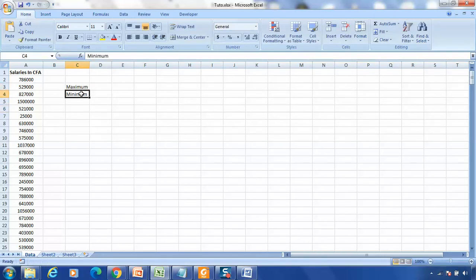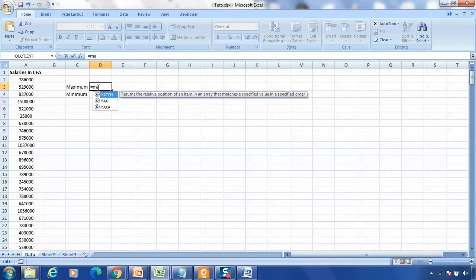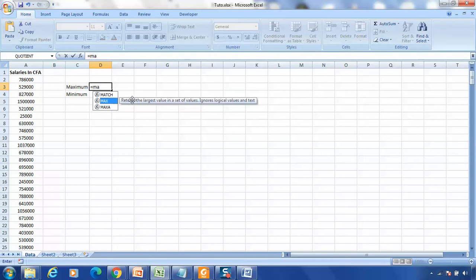So I can use a function in Excel. I will type equal max, because Excel has a function called maximum. Here you can see maximum returns the highest value in the set of values, and ignores logical values and text.